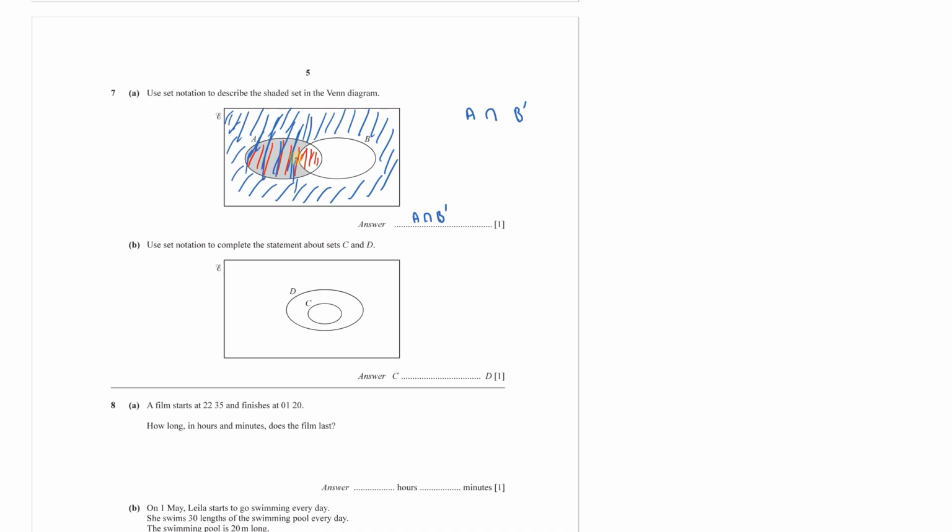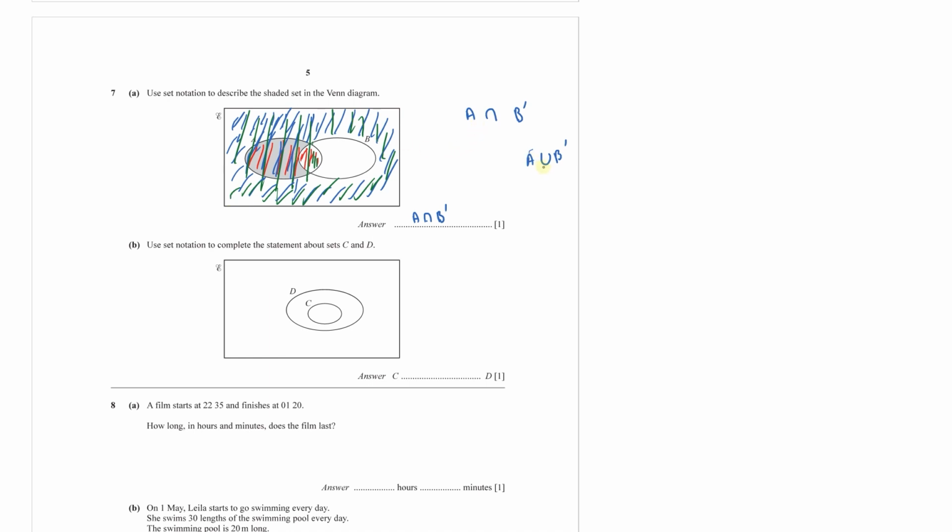But you might think that it could also be a union. So why can't this be a union? Because for a union, let's say this was B complement, and I do A union B complement, that means I have to include all the region that is part of A and all the region that is part of B complement. So you will include everything that is blue and everything that is red, which means all this green region, including this one and then this one.